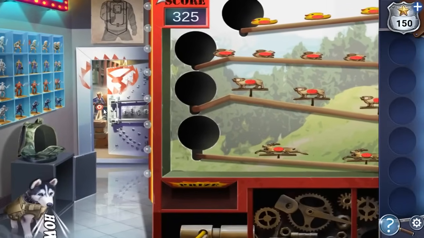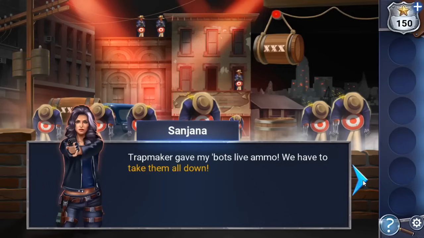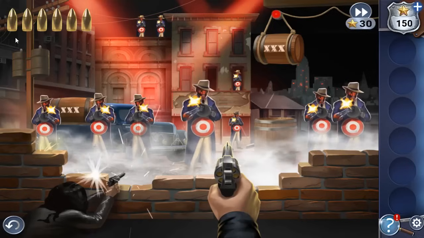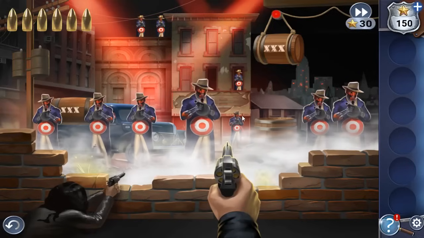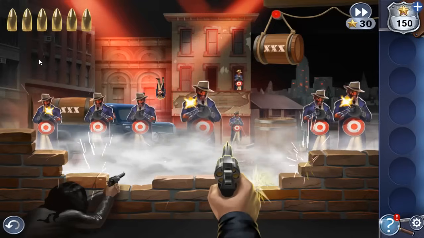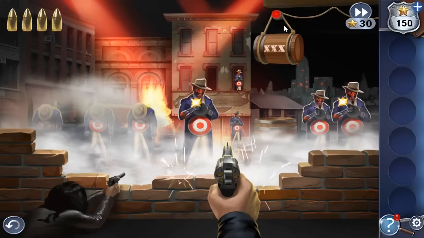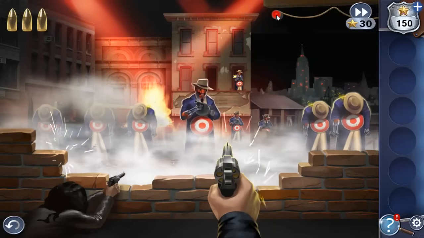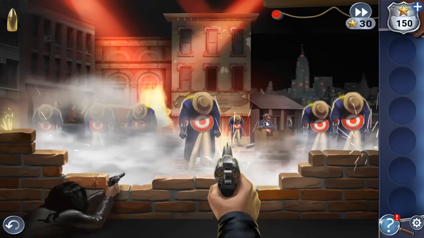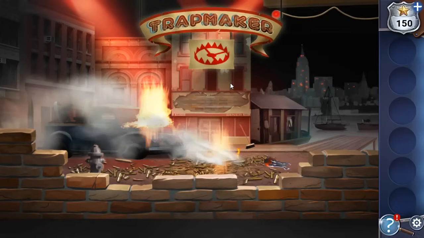Now we can go out, and here you can see this kind of bots. They are loaded with real bullets, and we have only 6 bullets to disarm all of them. So we need to shoot wisely. Shooting here to disarm in one shot, disarm several of them, and 2 more shots to disarm 2 bots. Okay, so that's done.